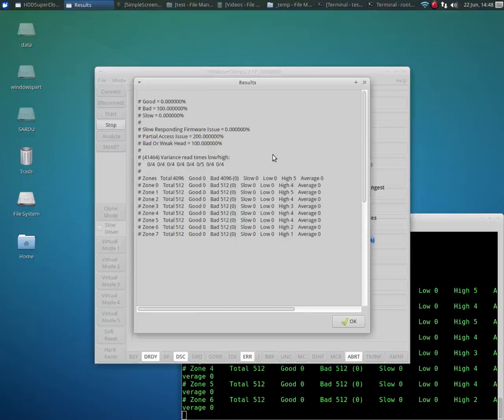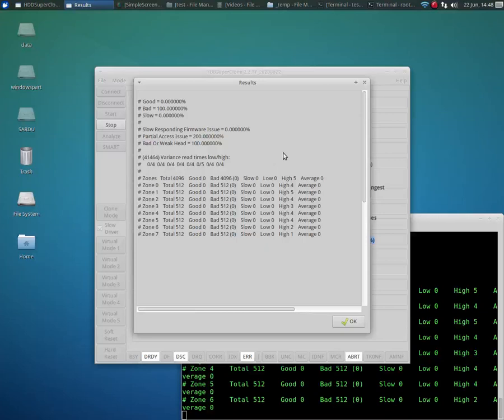Basically, I think something happened, one head died, and it's affecting the translator. Anyway, point is, this drive, from these results right here, cannot be recovered by the average user. It would absolutely need to go to a professional data recovery person or company that had clean room access and tools to work with firmware, because the drive just doesn't read anymore.